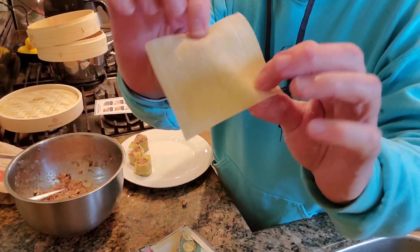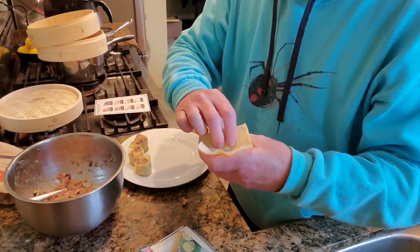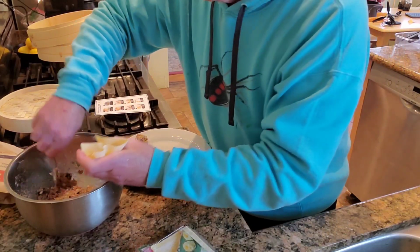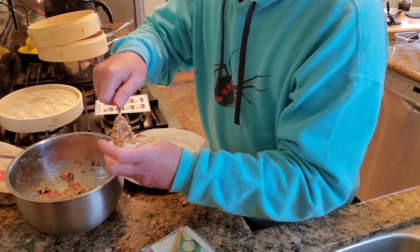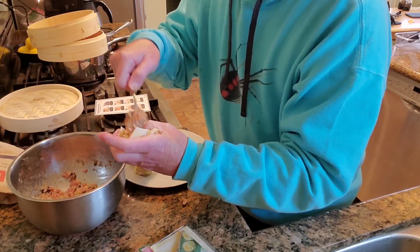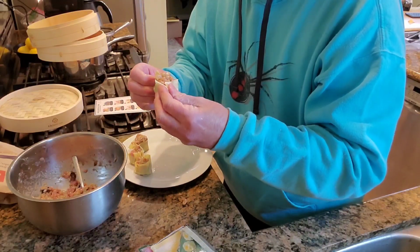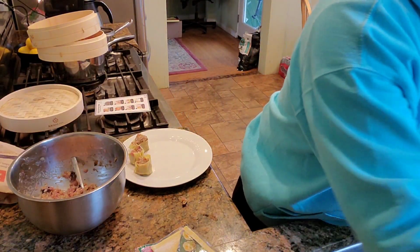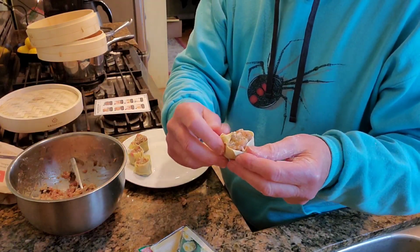These are very thin, the shumai wrappers, so it's very easy to poke a hole in them, so you want to kind of be careful, okay? But I think you get the idea here. And you kind of keep pushing it as you fill it up, you keep pushing it lower and lower down into your fist there. And then if you want to get a little bit of moisture, you can kind of wet the edges, and that sticks together like that.